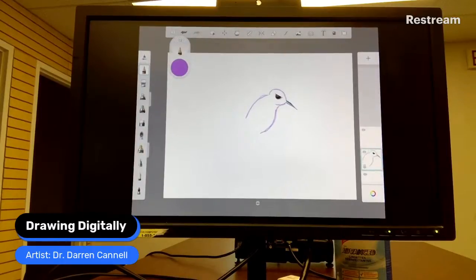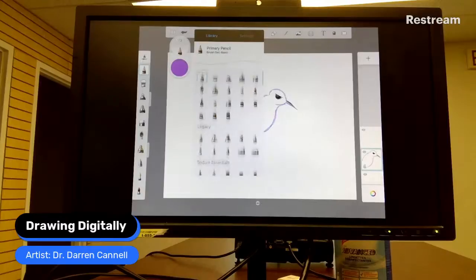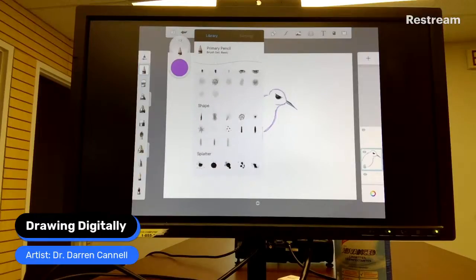And now we're going to work with different colors. And now it's going to get a little bit more freehand. So when you go onto here, you go into library. We're going to go down here and we're going to find the tool. It's under shapes. Mm-hmm. We want this one right here. See the one that looks like a feather? You find where we're looking? It's under shapes. And it's the third one. So it says feathery. It's actually called the feathery. This one? Yeah.